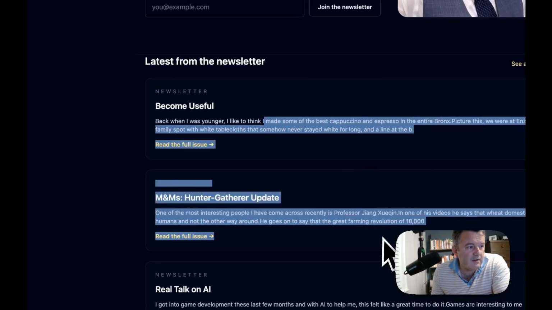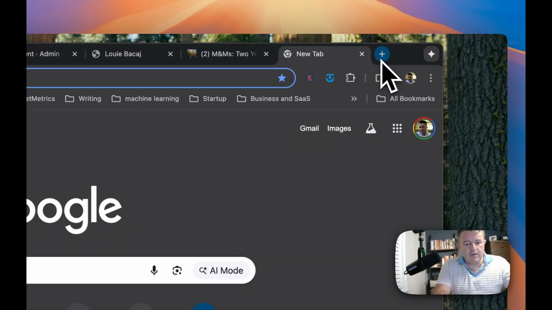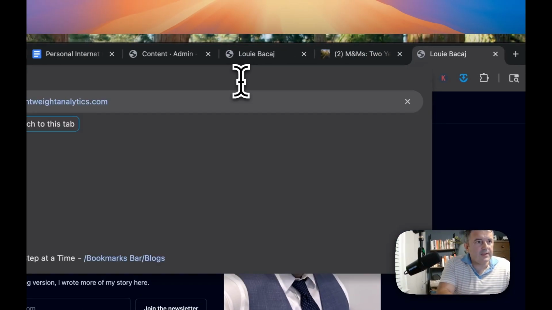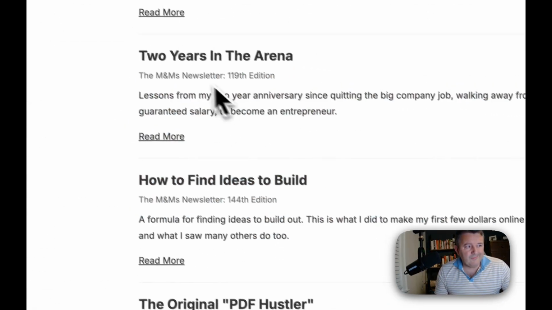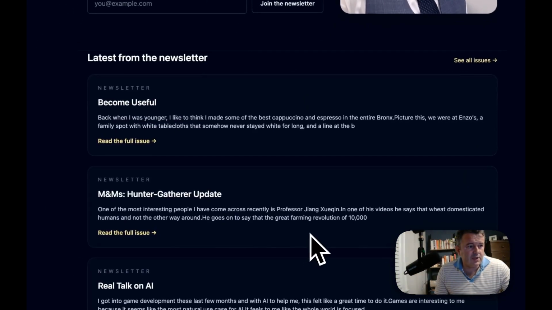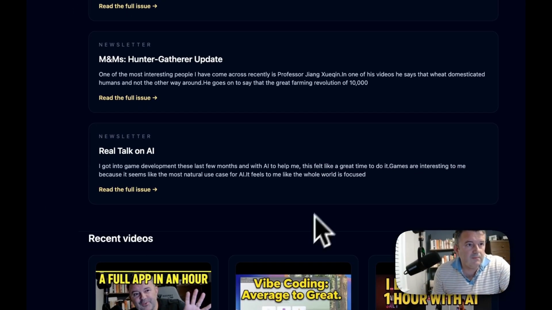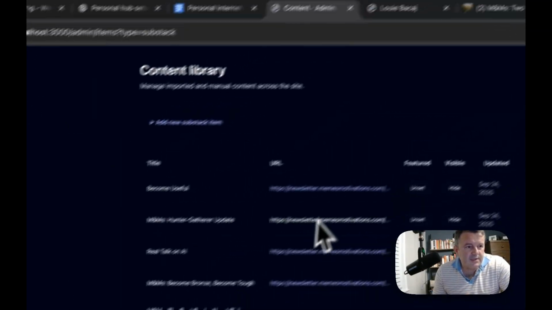Very nice. So instead of some hard-coded thing, if I go to my current website, the one that's out there on the internet right now, it's got these hard-coded. These are from, I don't know, a couple of years ago, over a year ago. So it's really nice to be able to just set it to some later ones and hit a button and have everything show up in here. It's really cool.